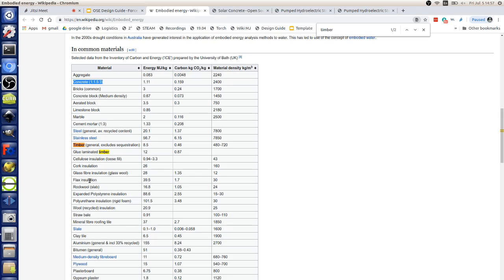Flax insulation, cork insulation, glass fiber insulation. So when you talk about these energy intensive materials, you can think about it heuristically. You're saying, okay, I got a kilogram of fuel, I get a kilogram of material. So next time you think about these materials, like say that's 10 kilograms, well that's like 10 kilograms of gasoline. Like this overhead display for this LCD screen here, that's got 2 gallons of gasoline in it.